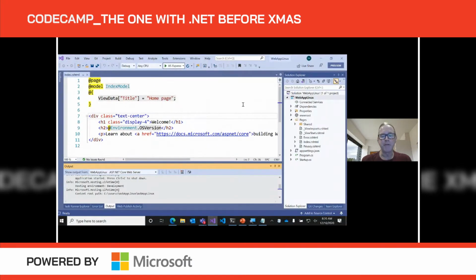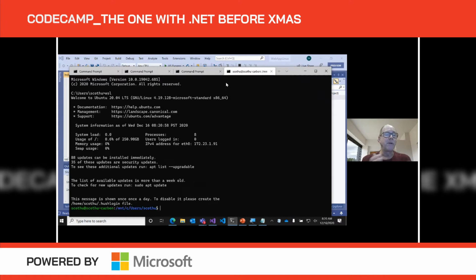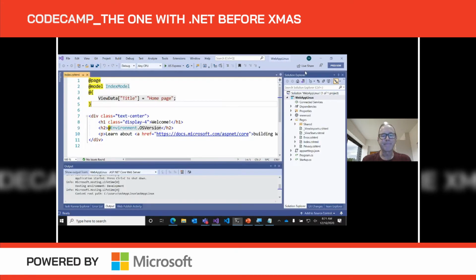And if you don't know that, that's a feature you can just enable in Windows. And I can even highlight that a little bit here. I can go over to my command prompt, and I can type WSL. And notice it says welcome to Ubuntu. And now I get a Unix command prompt. I'm actually now in Linux on my Windows machine. And you saw how fast that launched. So it's amazing. You can now run Linux natively on a Windows machine.